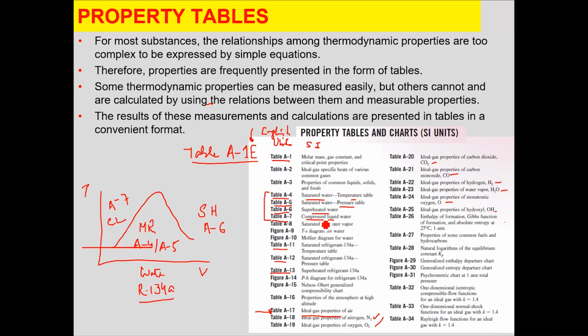Now, you may not be using all of these tables very frequently, but table A17 would be used very frequently. Tables A4 to A7 would be used very frequently, and we'll try to understand tables A4 to A7, and a similar pattern would be followed in understanding tables A11 to A13. So we'll go through tables A4 to A7, and the same methodology of analysis would be applied to A11 to A13 also. Let us begin with tables A4 and A5.